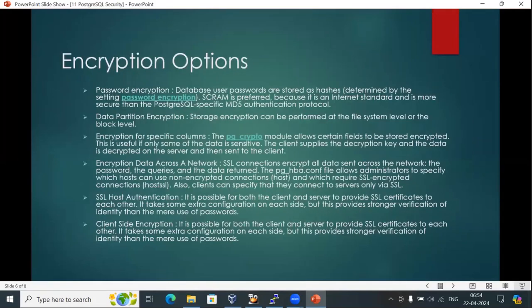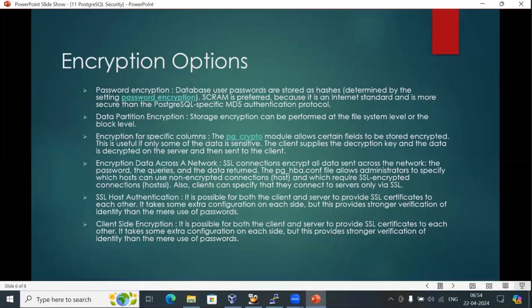Next, coming to encryption options, what are the different types of encryption options we have in Postgres? One is at the password level, where we have password_encryption. It is a parameter whose default is scram-sha-256, which is preferred.